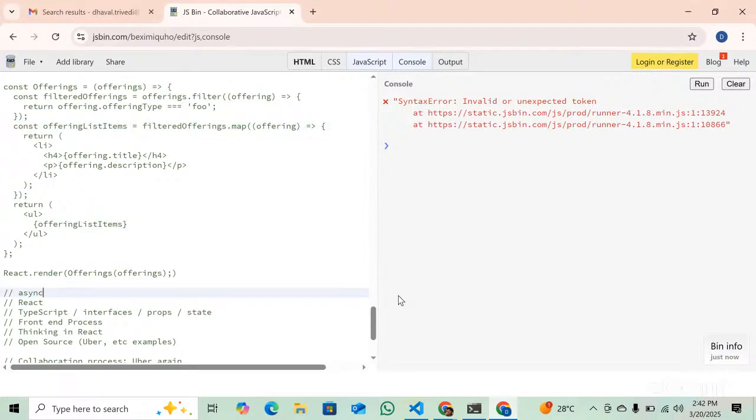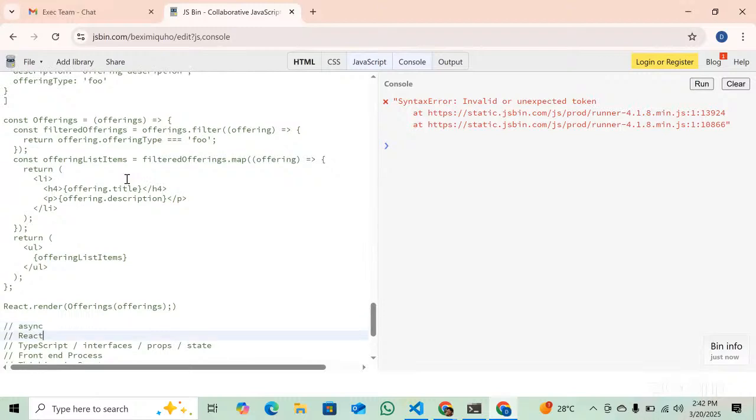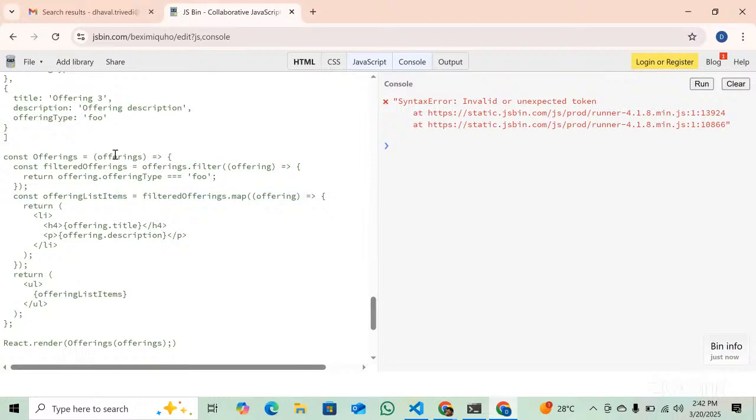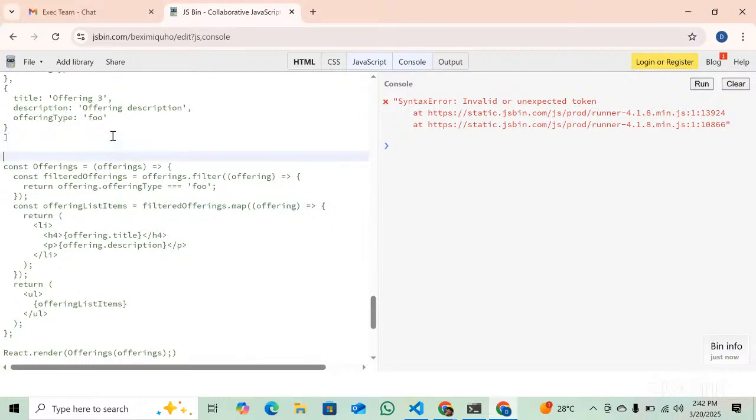Okay. Now see, in the React world, let me put async later. I think async is the last thing we will do. And that's the end of our class now. In React world, this offerings, in function world, this is called arguments.